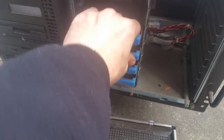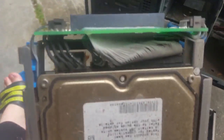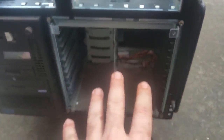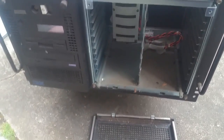Here's the drive bay. Getting the drives out is pretty easy. These drives have a LVD 68-pin to standard SCSI 320 meg interface. You can have up to 12 drives in each server, and from memory I think it was capable of handling 36 gigabyte hard drives — and they were expensive back then.